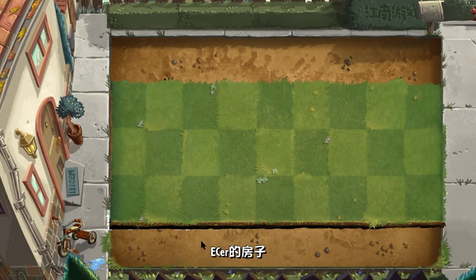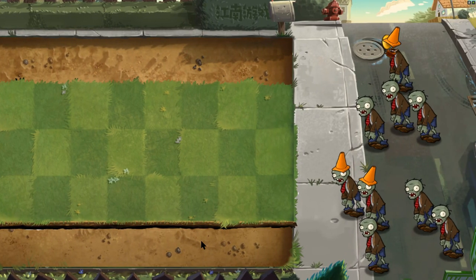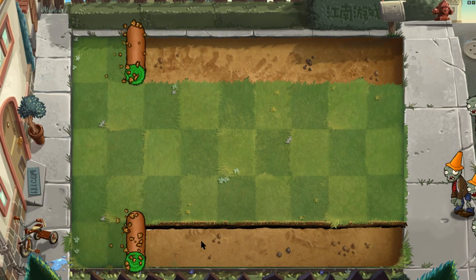We already lost one time on one. Because we just got the worst start. I mean, how are you supposed to deal with dancing conehead start? It's almost impossible. We have no potato mine as well. We have no insta kills, except cherry bomb.